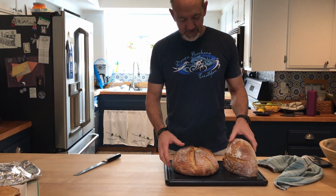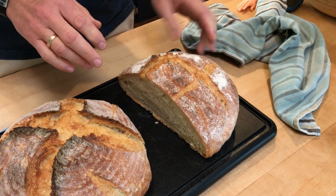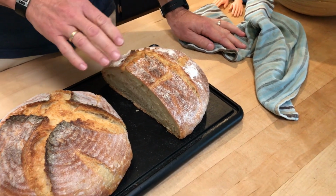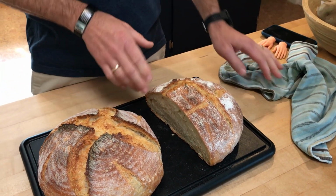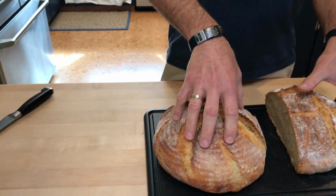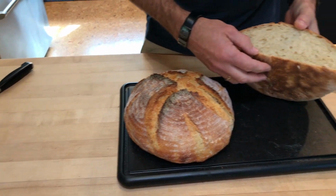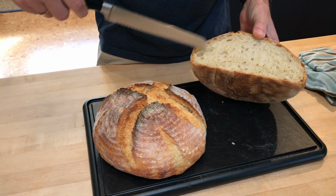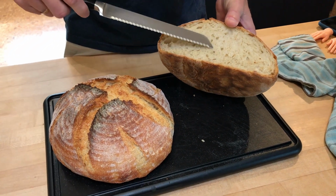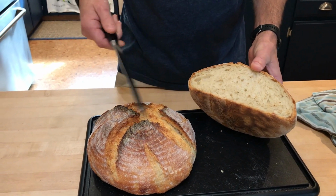So interestingly, this is the first loaf that we cooked, and it was started at about 500 degrees, and then I lowered the temperature to 450, uncovered it after 15 minutes and let it go a little longer. This loaf then sat for an extra half hour while this one was baking, and this is pretty good. I'd like to see some bigger, more uneven holes. So I would normally have let this one rise just a little bit longer before throwing it in, but I didn't want this one to sit around too long.